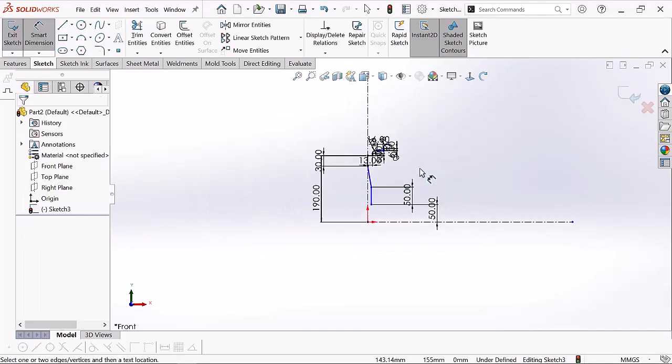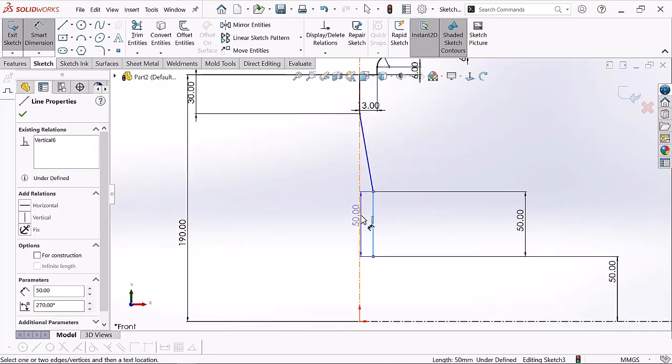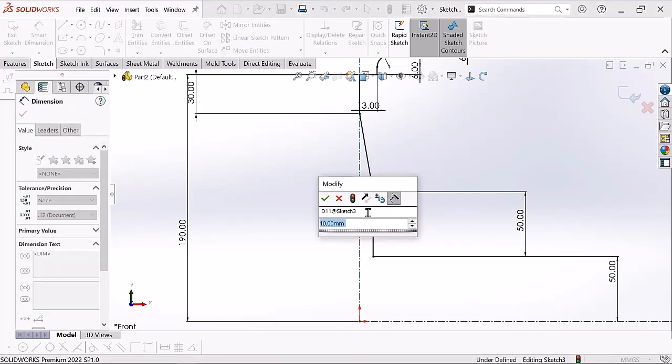Now make it from this point to this point, make it 20 millimeter, click enter.